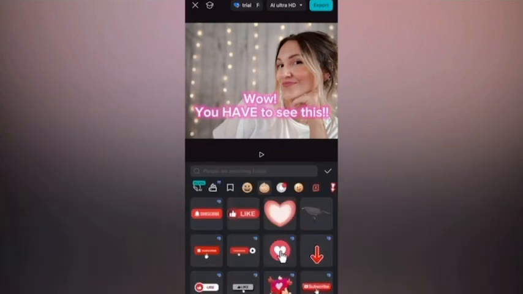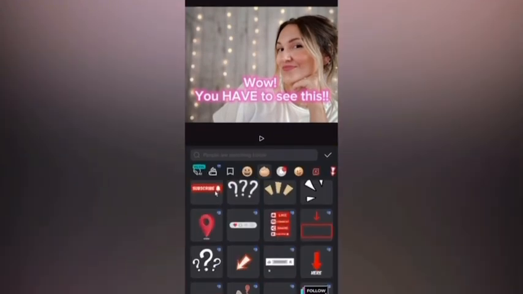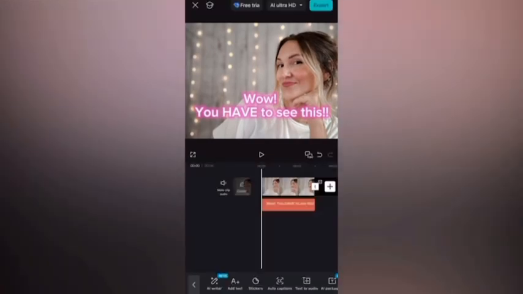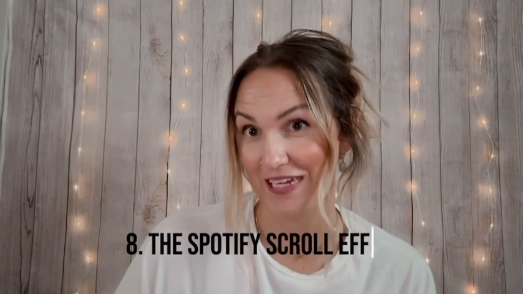You can also add cool stickers for your cover photo. I like to add something just to make it a little more intriguing. So then you can just add that on to your YouTube videos, your reel. You can have your choice of your cover photo that is going to get you the most engagement. It really needs to be intriguing to someone else.